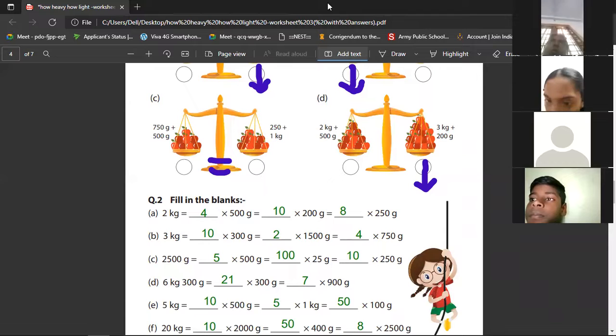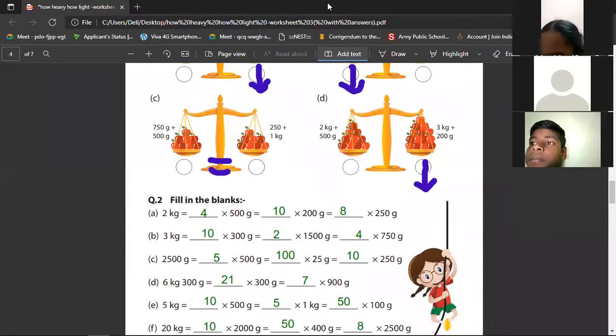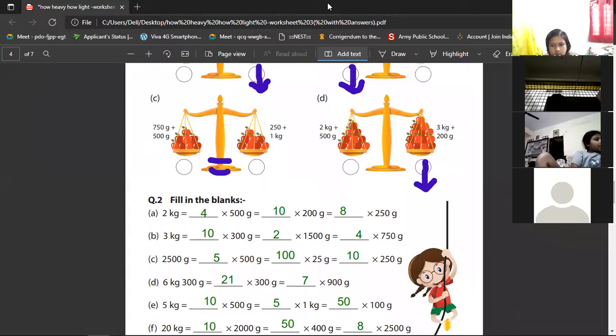3 kg means 3000 grams. 3000 grams is equals to 3 kgs. How many 300 grams? I want 3000. So into 10. 10 into 300 is 3000. 15 2s are 30, so 2 times.